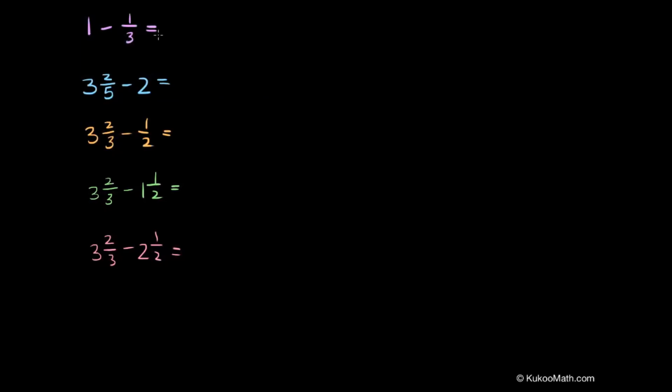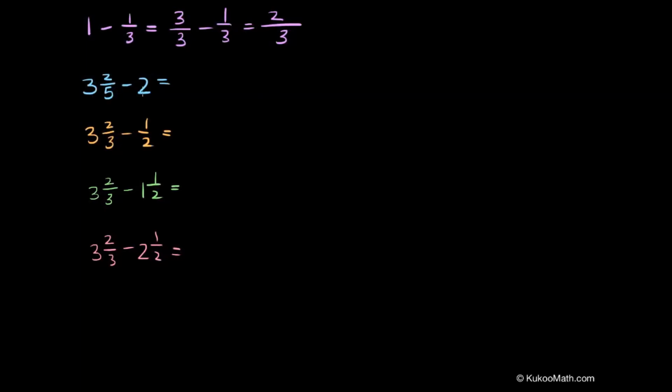of 3. So if we're writing 1 with a denominator of 3, the top is also going to be 3, because 3 divided by 3 is equal to 1. Then we subtract, and we get 3 minus 1 is 2, and bring over the 3 is 2/3. That's our answer. Now let's look at the next problem.